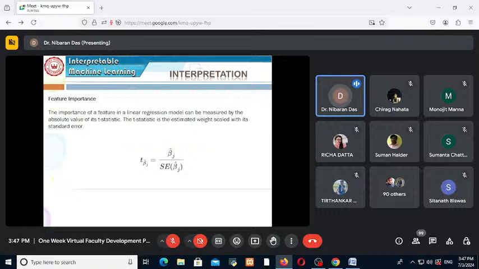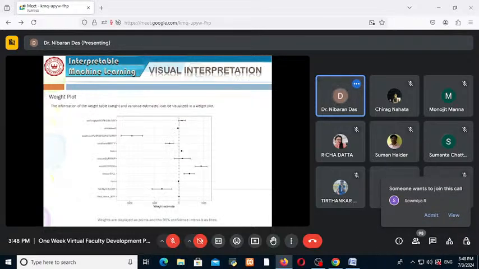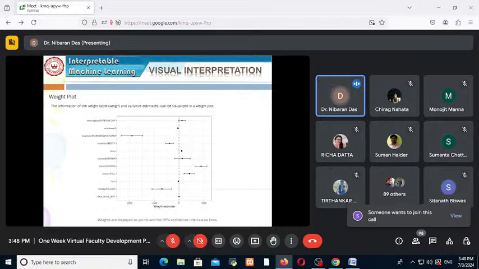Now, importance of the features. This is very important for an interpretable model. It is defined by the t-statistic for the regression model: t of beta hat j equals beta hat j divided by the standard error of beta hat j. If you have a feature as a particular column and you want to define its beta j, you then have to calculate what kind of error it has, and you have to calculate the contribution of the feature like that. So how could we represent these things? Visual interpretation is very important here.